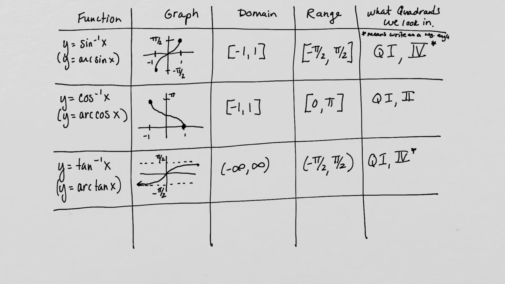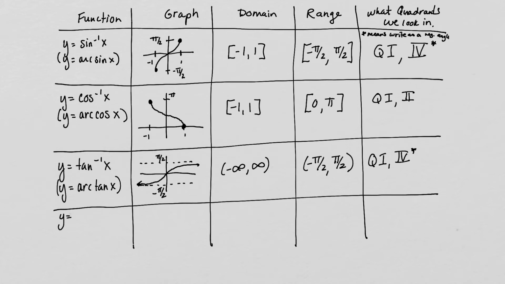Other questions? Okay, so for inverse cosecant, inverse secant, inverse cotangent, we're not going to worry about the graphs of them, because they don't come up all that often. We're mostly dealing with inverse sine, inverse cosine, inverse tangent. So we're just going to write down what the domain, the range, and where those quadrants are. We will do problems with them, but we're not going to worry about the graphs of those.